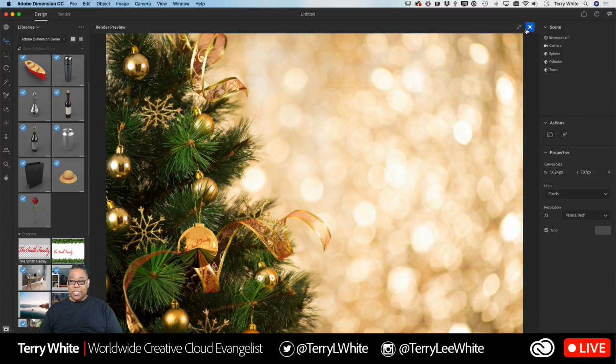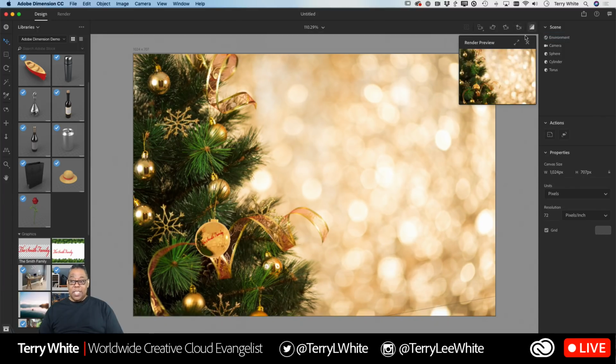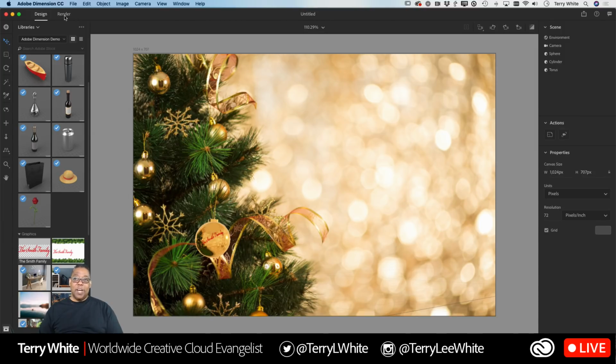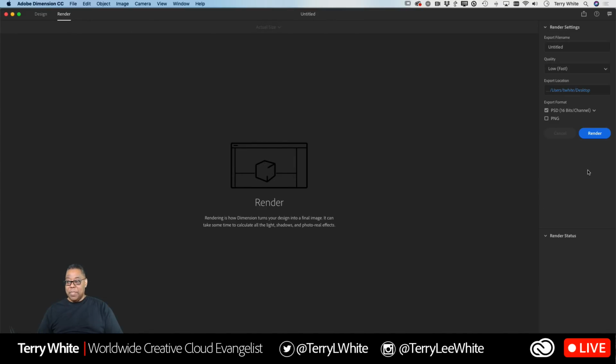And then once you're satisfied with the way it looks, you can go in and actually perform the real render. You can render out a file, you can render out a native Photoshop file with all the layers, so you can take it into Photoshop and do more. So if I take it over to the render queue, at this point, I would give it a name. I would call it Ornament Live, because we did this live. And we'll save it to the desktop as a Photoshop file, 16-bit.